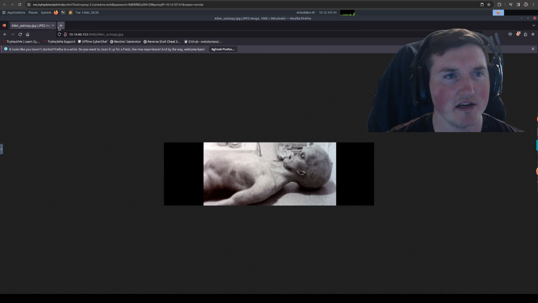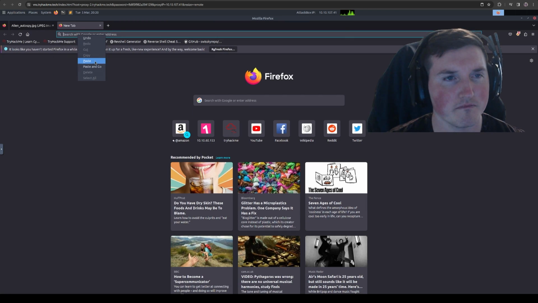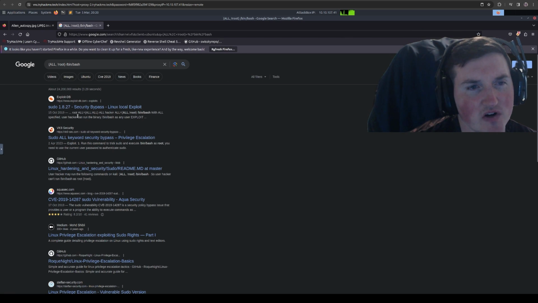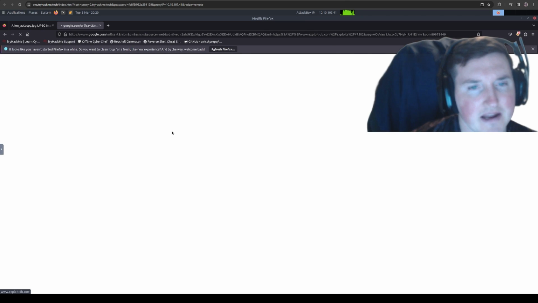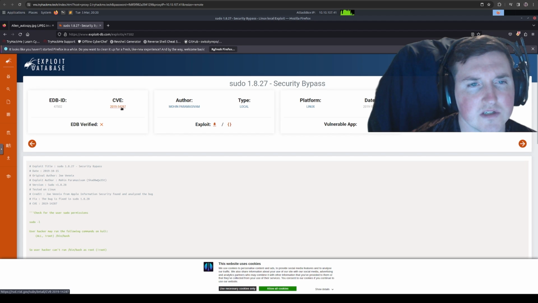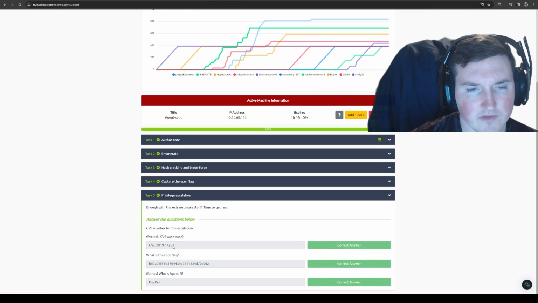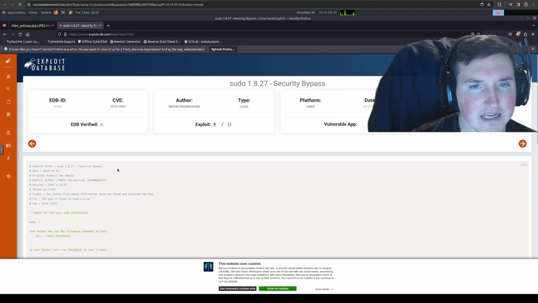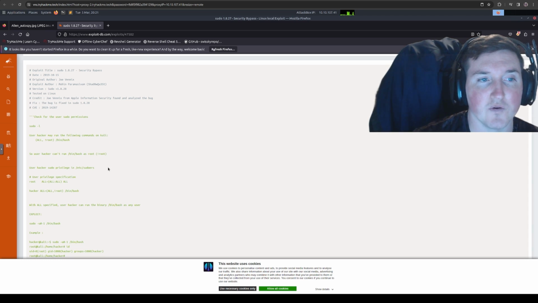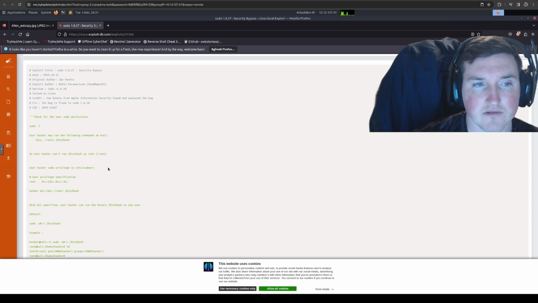So let's go ahead and search that because I want to know, is there a vulnerability here? And if you look, one of the first things is a security bypass. Okay, so that's Exploit-DB. Here's the CVE-2019-14287. And if you look, what is the CVE number? 2019-14287. Pretty quick, pretty easy. And then you can go through here and it tells you exactly to check for the permissions. We have it. So hacker can't run /bin/bash as root. That's what it says. You can't run /bin/bash as root.